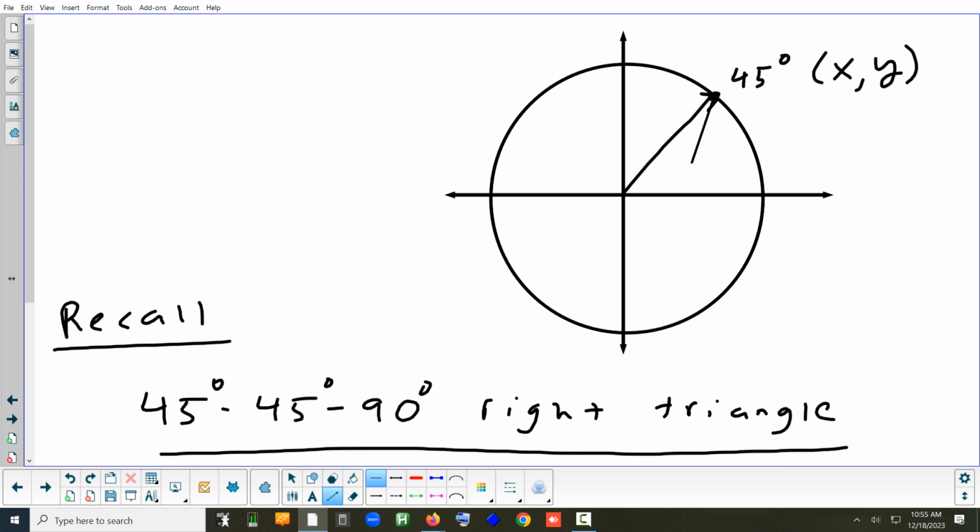And make a triangle out of it. And then we have to figure out how far to the right we go. That's going to be the x. And then how far up. That's going to be the y. Now, we don't know what the x and the y are going to be yet, but they're in a 45, 45, 90 triangle. So how do x and y compare to each other?